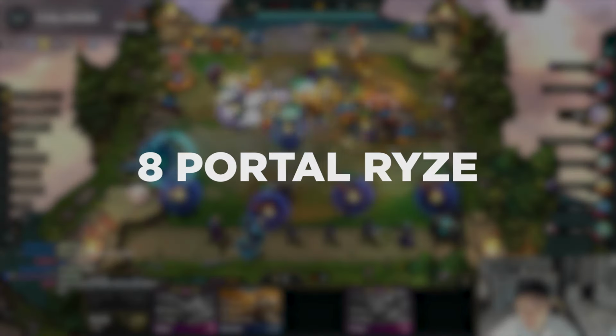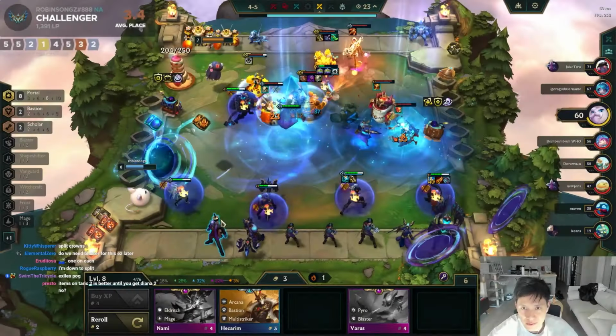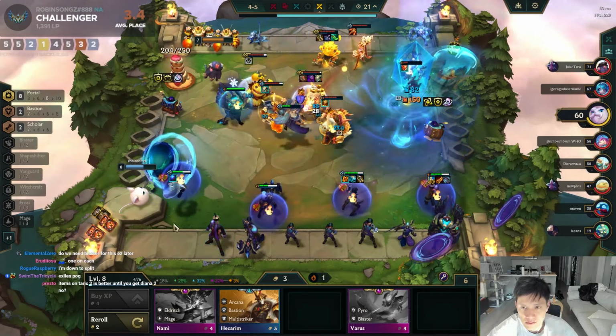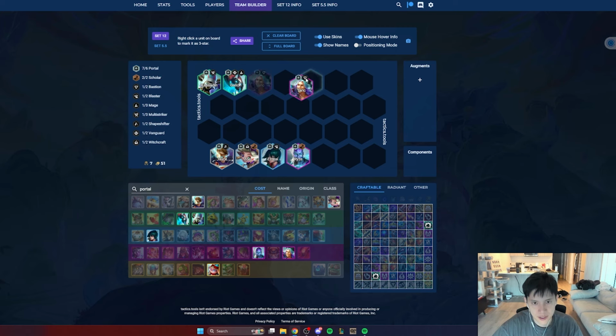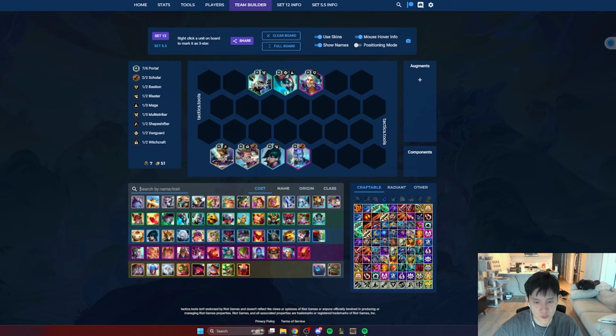Next is going to be 8 Portal Ryze. 8 Portal Ryze has been good every single patch. And it's still very, very good this patch. Pretty easy comp. Going to play 7 Portal: Jayce, Zoe, Kassadin, Galio, Ezreal, Ryze, and Taric. And then if you have Portal +1, you can play 8 Portal on level 8. You just have a +1 unit, right?